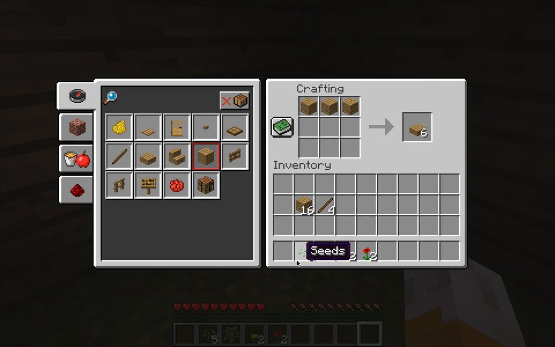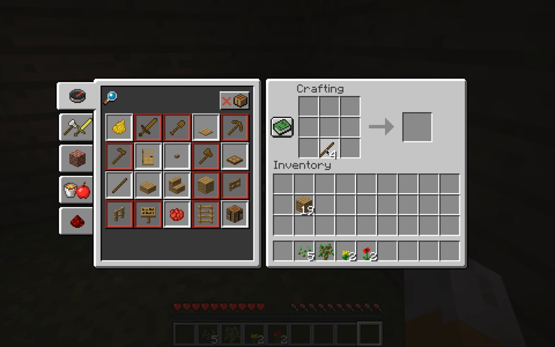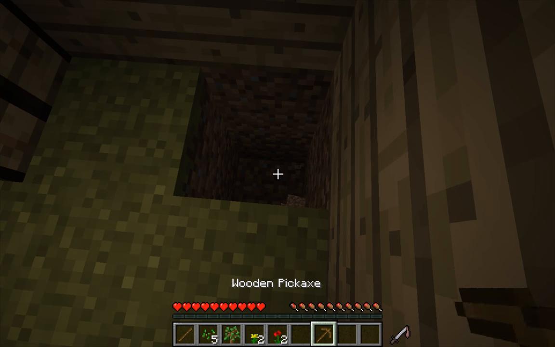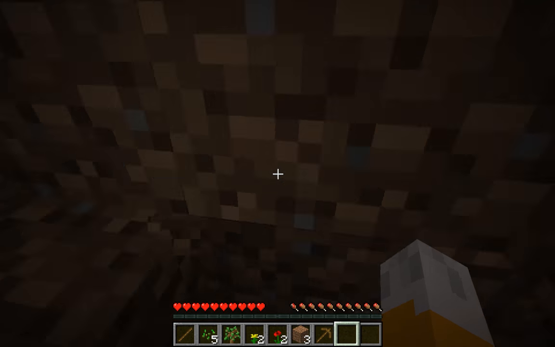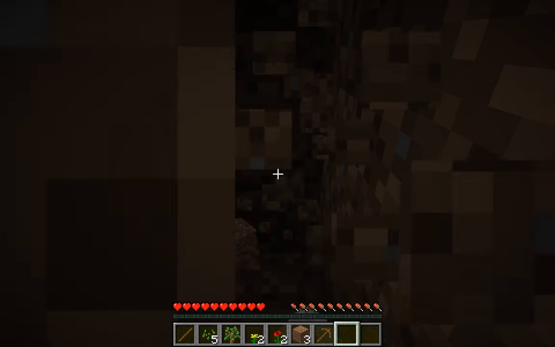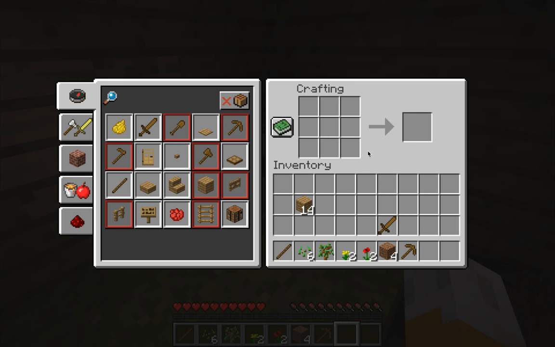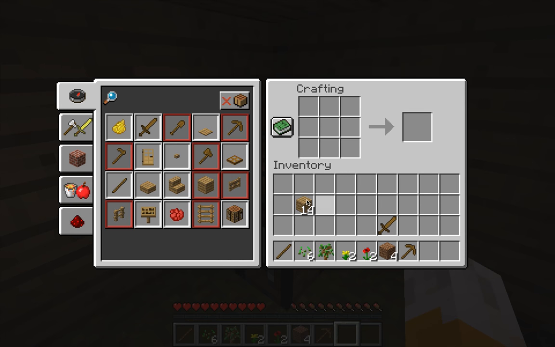How would I get this? No. Okay. Turn all of those in there. Make a wooden sword. It's not the best in the world. Wooden pickaxe. And there's such. I'm sadly sorry. Might make a door.